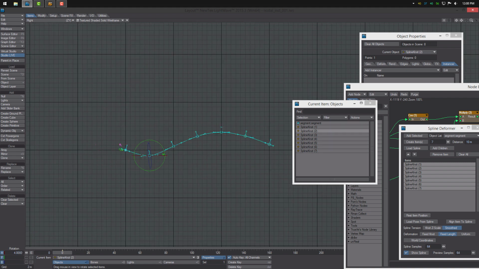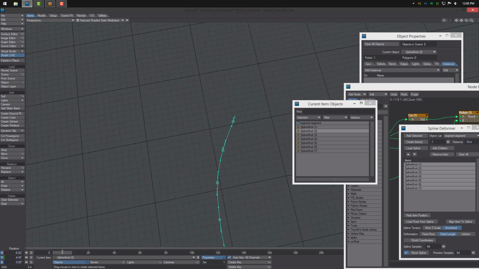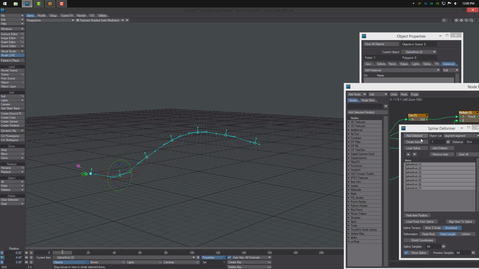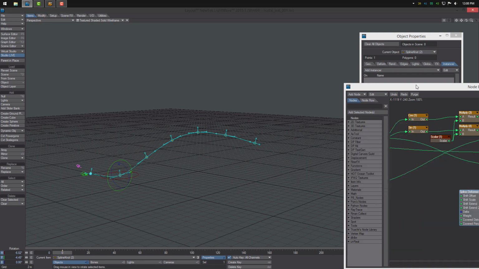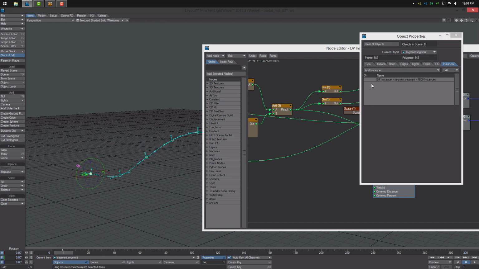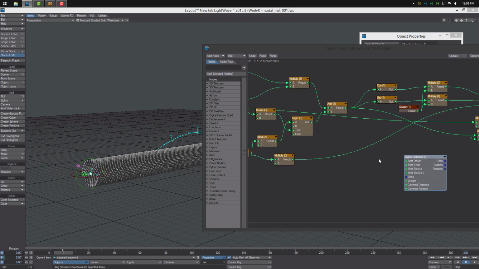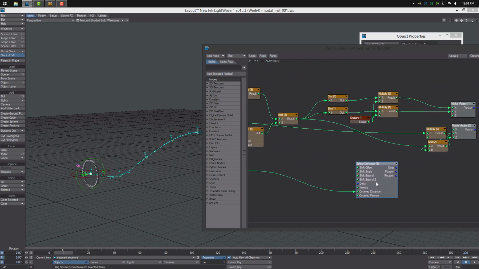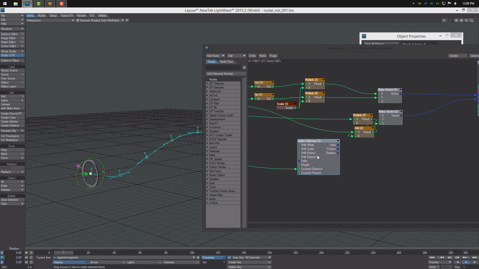Okay, so I'm pretty happy with that shape. Now we can just finish putting those instances back on the spline here. Make them go along the spline. So I'm going to turn the instances back on. So now what we want to do is we want to take what was driving our Z here, and we just want to put that into the covered distance of our spline deformer.